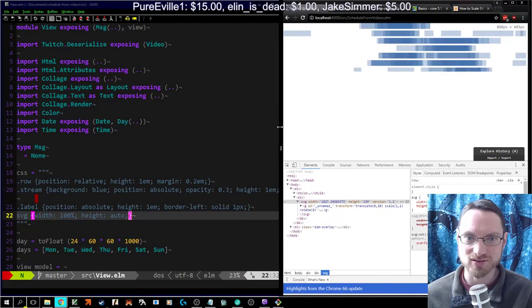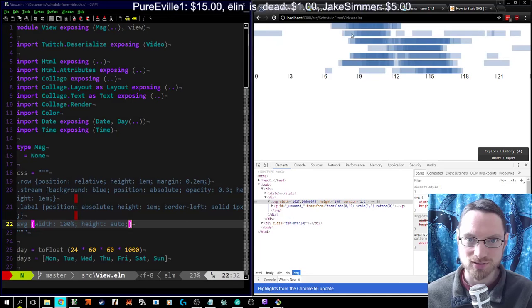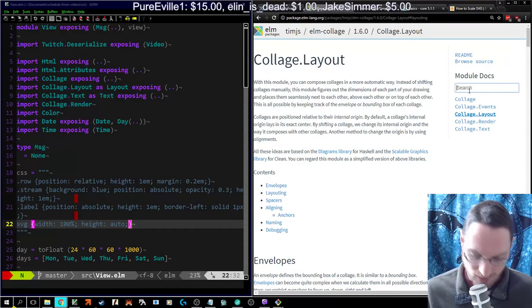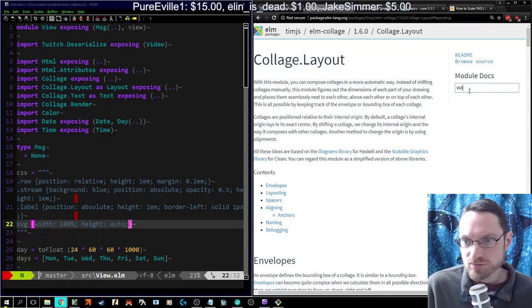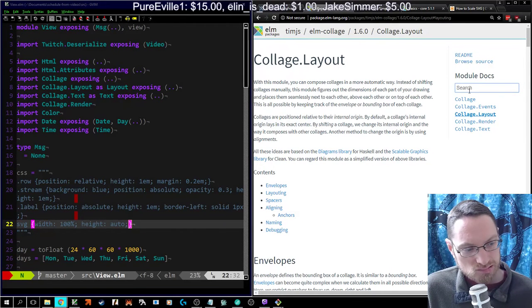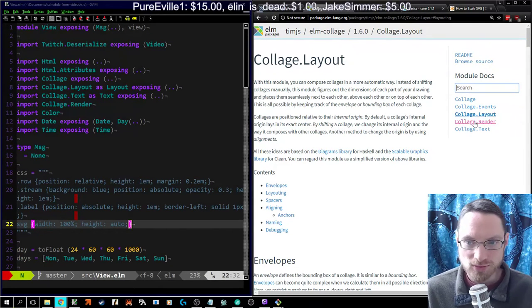So that looks like a view box. Does collage have? So it's scaling it, but we've got the truncation problem.